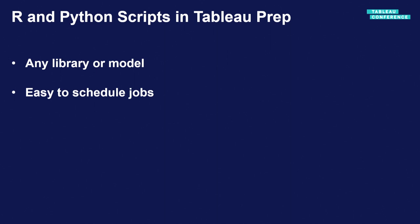With Tableau Prep Conductor, it's easy to schedule these jobs to run on a particular cadence. I mentioned earlier that I needed engineering support to put my models into production. And oftentimes when they were doing this, they would have to create cron jobs for scheduling those workflows. Well, now with Tableau Prep Conductor, we don't need the command line to schedule our jobs, and we all can do that ourselves. One thing I will mention is that you will need a remote server in order to run flows on a schedule, since Tableau Server won't have access to your local host. So be aware of that.